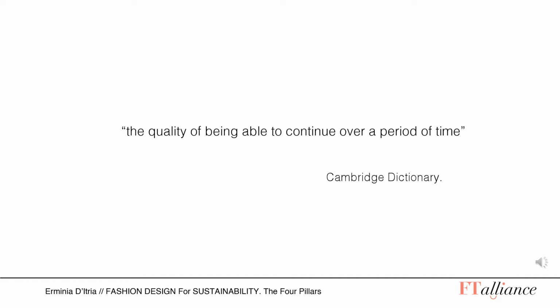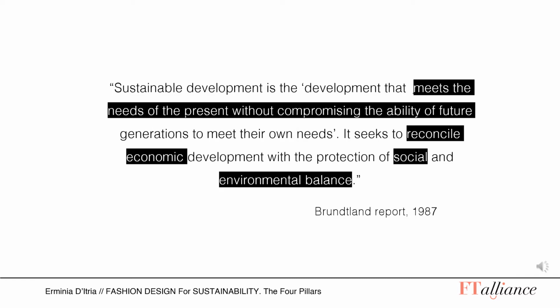Sustainability is the quality of being able to continue a certain action over a period of time without compromising the balance of the system that is hosting this event. Applying this concept to our system, the planet Earth, and to its boundaries, we can easily understand why we talk about sustainable development more than sustainability itself. Sustainable development describes the process of sustainability for improving long-term well-being and quality of life without compromising the planetary boundaries.